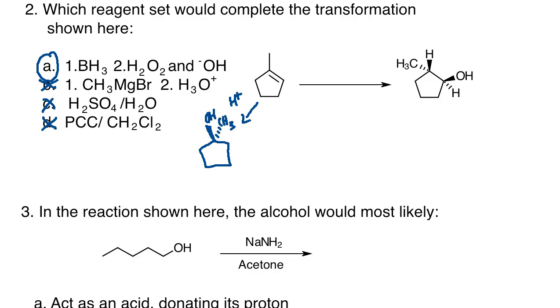Now, does A make sense? Yes, the hydroboration reagent, when you take a look at it, is going to add anti-Markovnikov. It should add the alcohol to this position here, the secondary position. And that's exactly what we see here. And notice that the hydrogen that was also added, because H2O is what's added in total when we do a hydration, they were both added syn. So this has syn stereochemistry, and the regiochemistry is anti-Markovnikov. And so that works out perfectly as far as the product that we're seeing there. So A would be the best choice in this scenario.